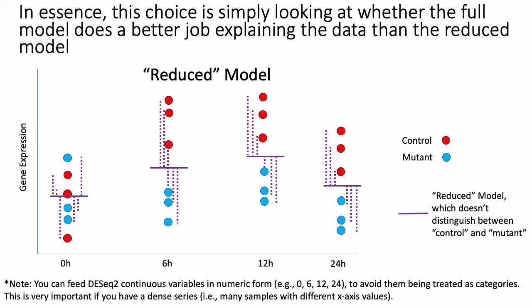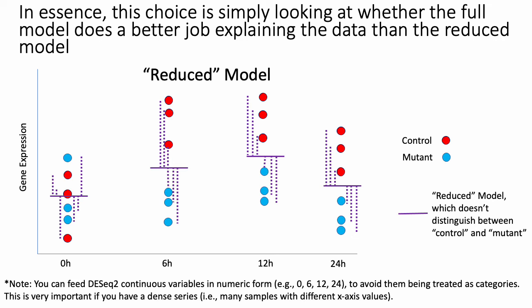To visualize a likelihood ratio test, you can imagine it like comparing the distance from the red and blue lines to their dots in the last slide to the distance of the purple line to the dots in this slide. Now, likelihoods are actually calculated from a probability distribution, which usually aren't just flat lines as I've depicted them here. So the calculation for the likelihood ratio test is more complex than this diagram would indicate. We won't get into these details during the workshop, so I'd recommend reading up on likelihood and model fitting if you're interested in a more in-depth explanation.